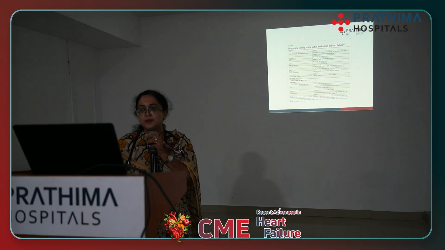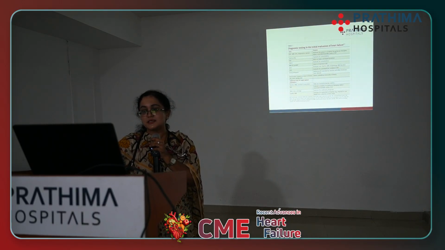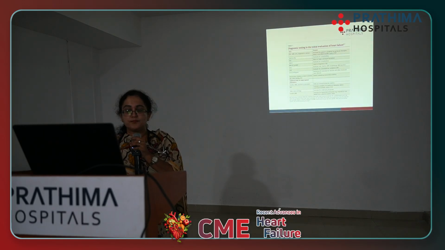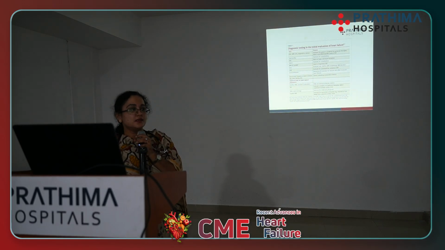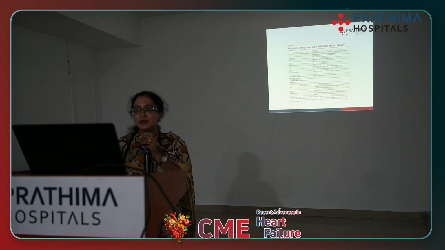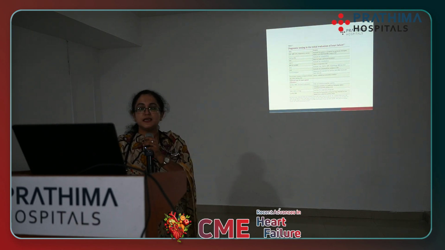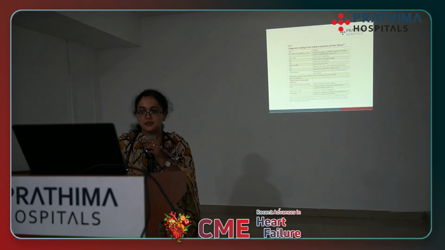Also, one of the important things we usually see is that if you are suspecting any cardiomyopathy, you should be in a position to order a cardiac MRI, where amyloidosis and other cardiomyopathies are not that rare. So you have to keep in mind that the patient can be suffering from some cardiomyopathy, and order a cardiac MRI if needed. And there are infective causes also, and if you are suspecting any inflammatory conditions, an ANA profile is also indicated.